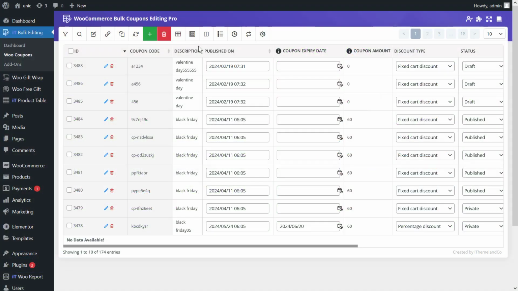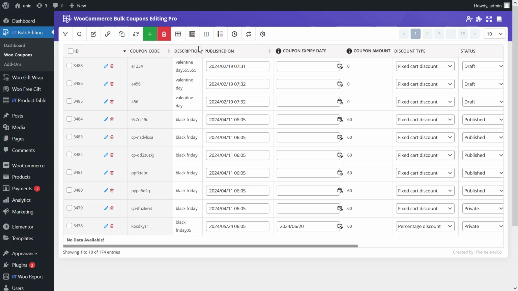In this tutorial, we're going to talk about how to delete coupons, which is one of the easiest tasks in the WooCommerce bulk coupons editing plugin by using the delete button designed in the main page. The most important feature that you can take advantage of when it comes to deleting coupons is using our filter form to exactly filter the coupons you don't need anymore and then remove them just by one click.